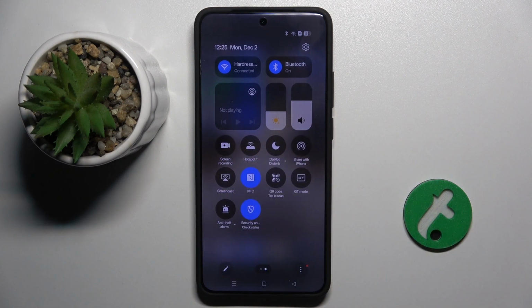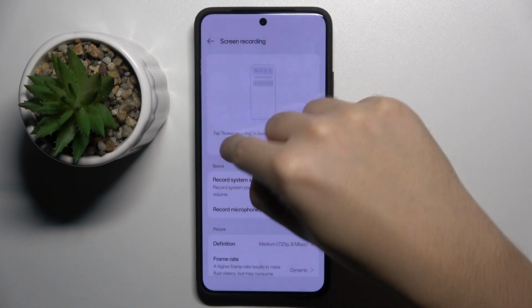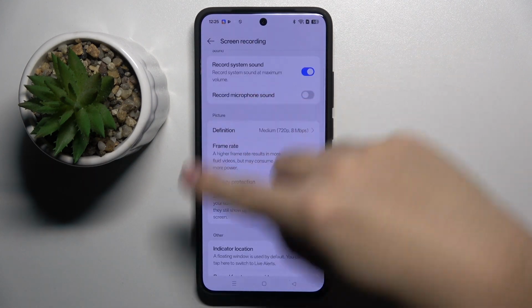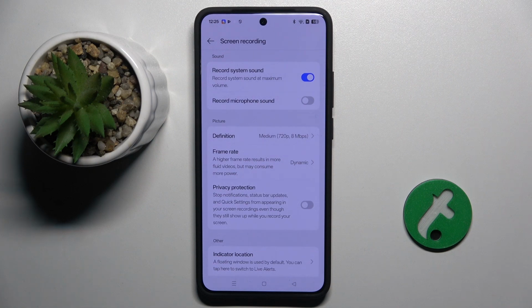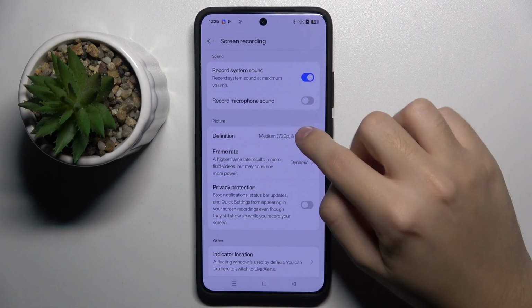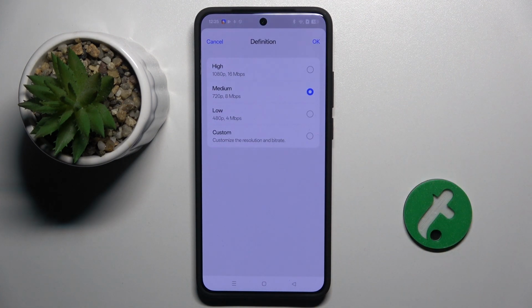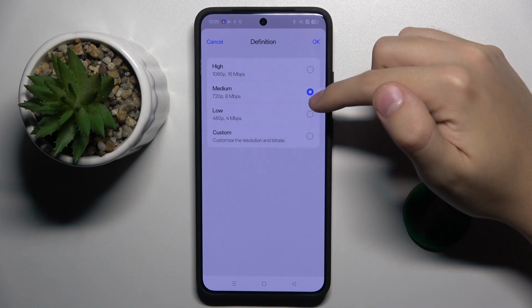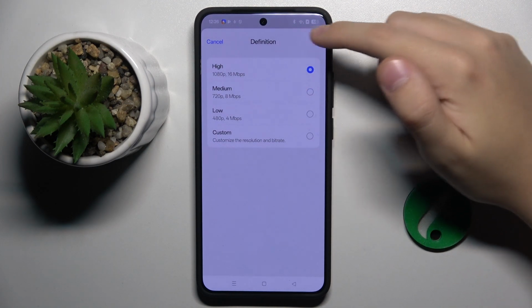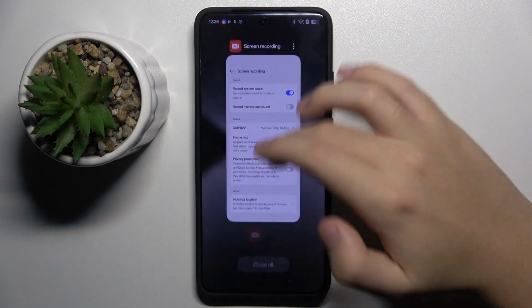That's here. Now we have to hold on its icon, and here we can change quality of our screen recordings. So we have to click here, and now we can choose if we want to record in low, medium or high definition. And basically that's it.